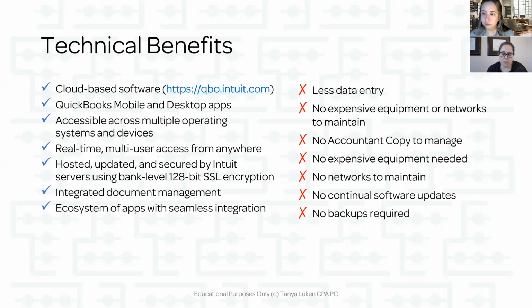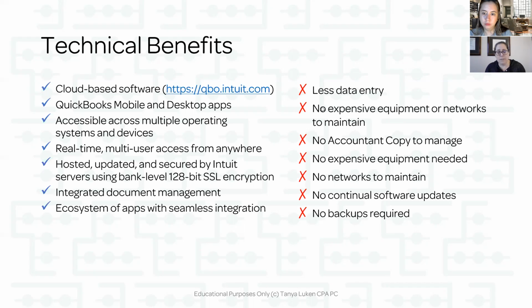For example, we work with a lot of bars and restaurants, and just a shameless plug, there's a software out there called Extra Chef that allows my bar and restaurant clients to take pictures of their invoices from their food purveyors, and it uploads and automatically tracks all of the individual line items of the things they purchase. And then it tracks it back to their point of sale system, and all of this automation happens just from a picture that my client takes with their phone into this app that plugs into QuickBooks. So it's amazing for things like that.